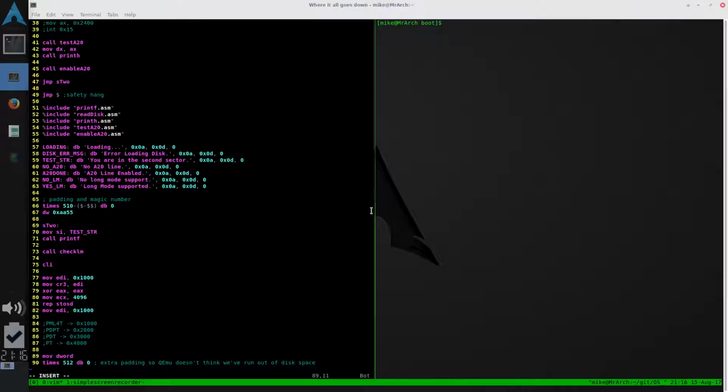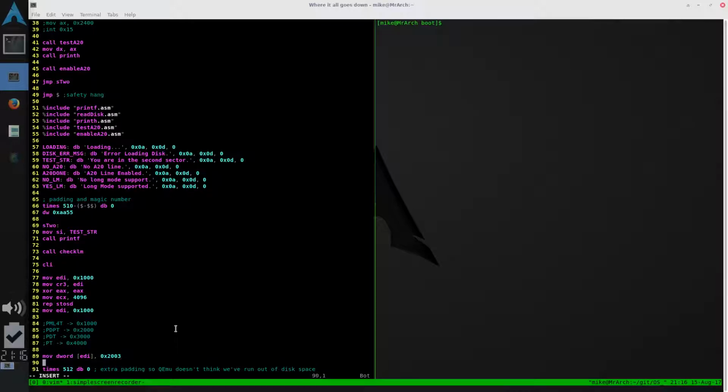Move D word into the memory location at EDI. So we're moving this into memory specified by EDI, which is 0x1000, 0x2003. And also, we're using a 3 here because with page tables, the first 2 bits are set. So we just make it 2003. That way, our page map level 4 table at 0x1000, at that memory location, is pointing to our page directory pointer table at 0x2000.